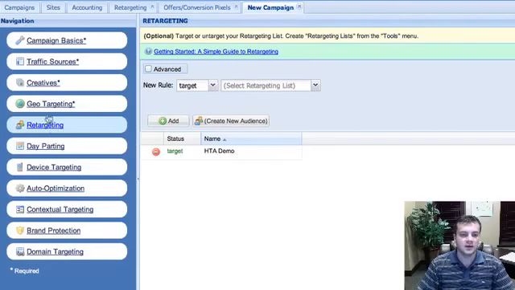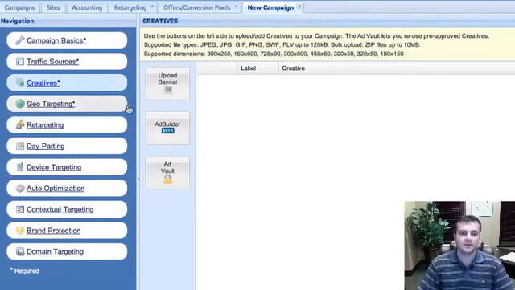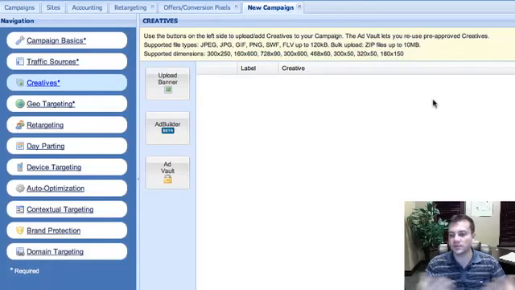Then we go to creatives, and this is where we actually load up our banners. When it comes to banners, if you're promoting a ClickBank offer, a lot of times the vendor will already have banners created, so you can use those.